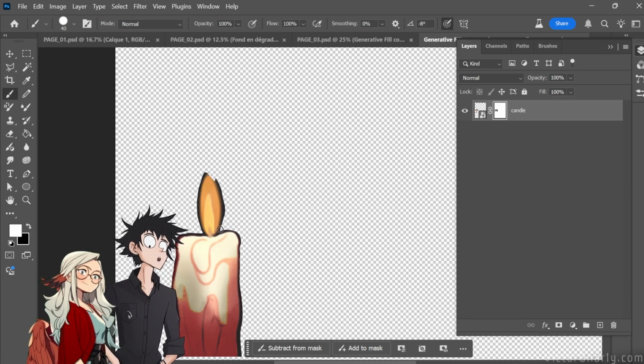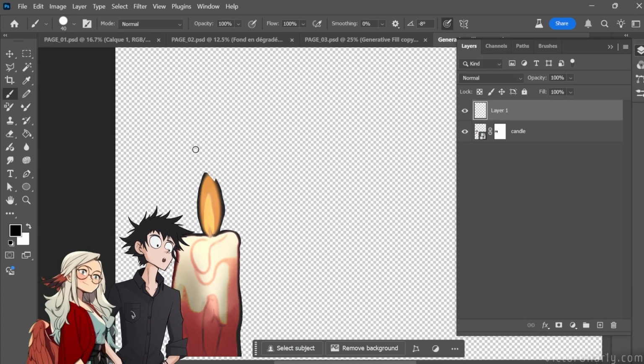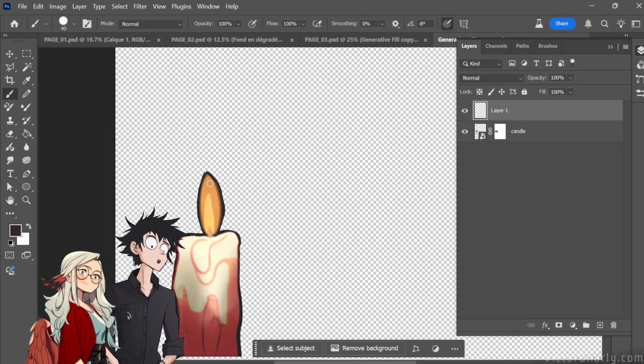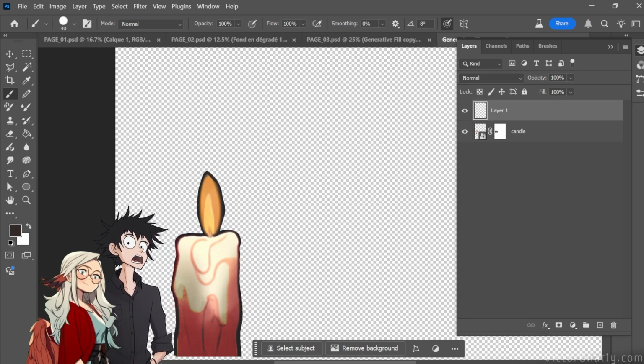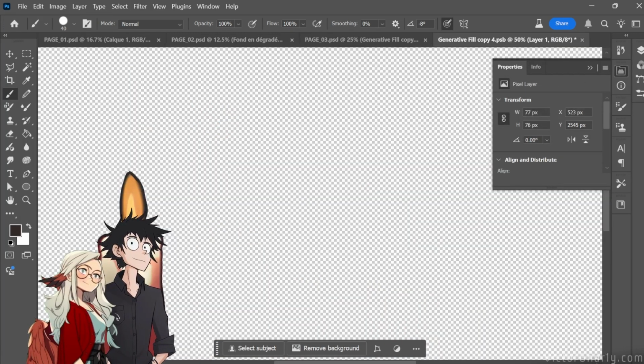So let's see. It looks like it didn't create any aspect of that. So let's go ahead and add black to this. Just a little. Looks like it's a bit of a gray as opposed to a straight black, but that should be good for now. We can now hit save. And you can see that on both of these, it saved both of the candles, right? So I need to go back.